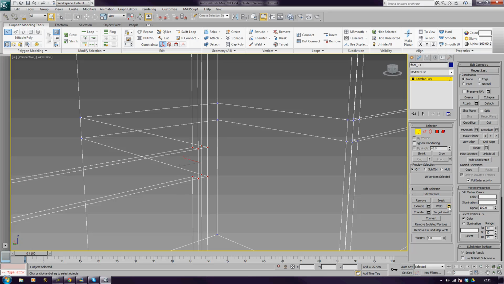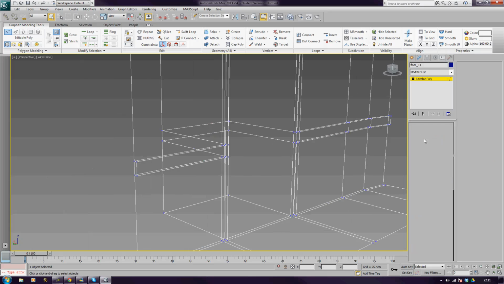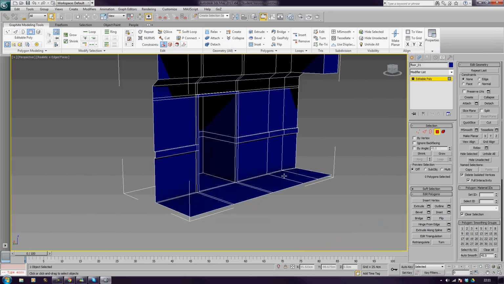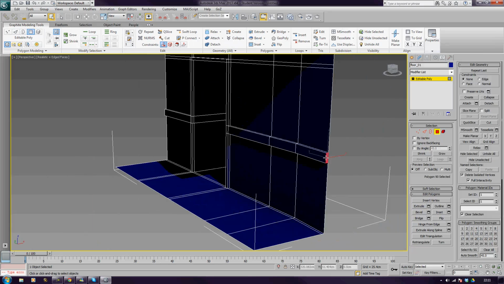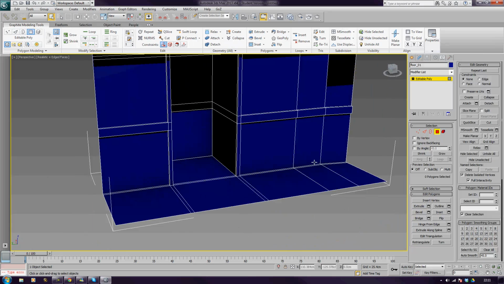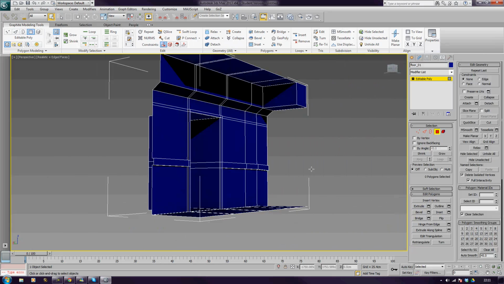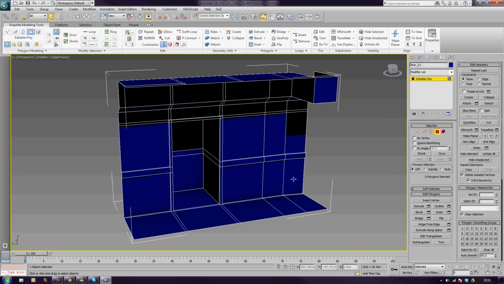There we go, that's 2 more verts gone. Just neatening it a little bit, and now we'll get rid of these end ones just here and of course over here. There we are. Okay, that's coming along quite nicely. Yep, that's absolutely fine. So that's not bad considering we've only spent literally 8 minutes doing the job.